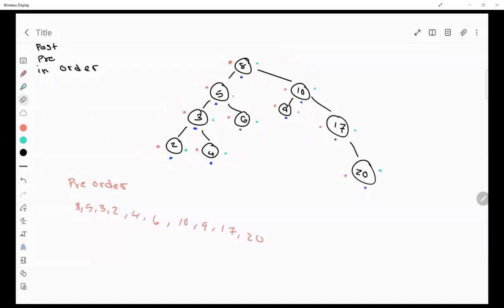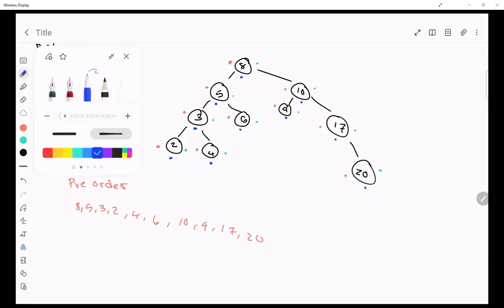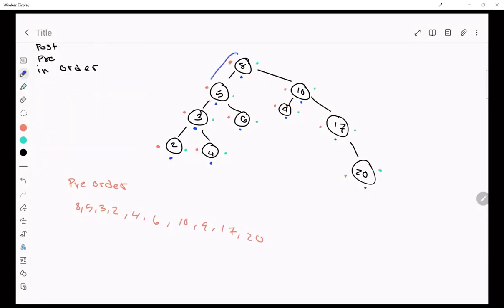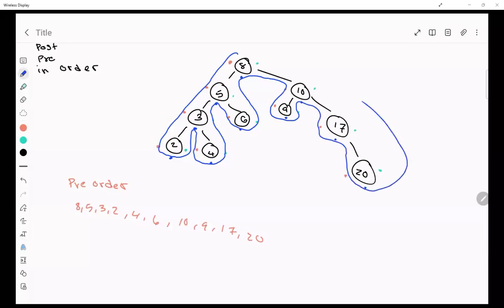Erase that. Okay, so let's try in order. Start from the top. We hit 2 first, and then 3, and then 4, 5, 6, 8, 9, 10, 17, 20.